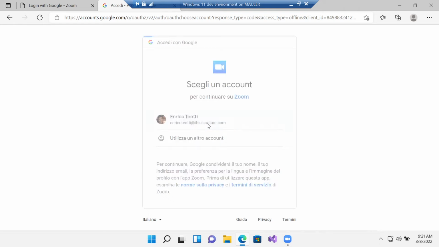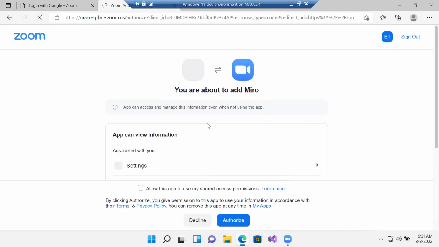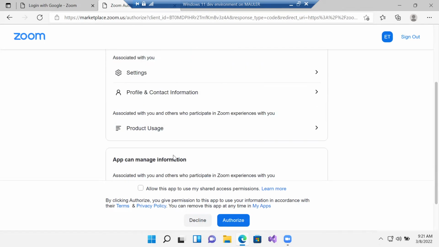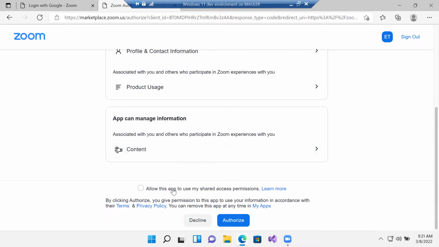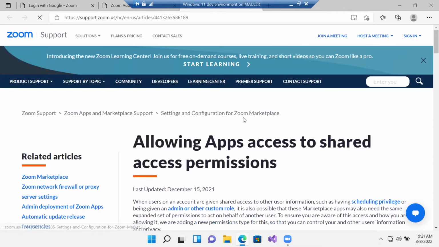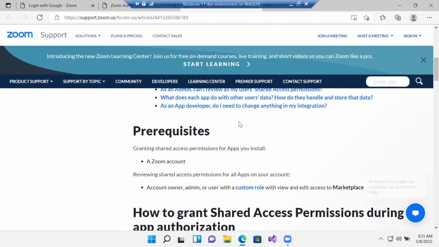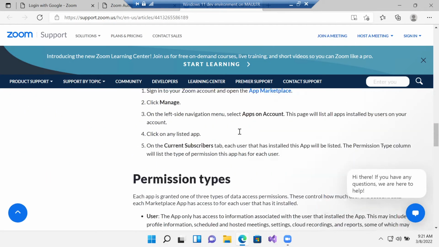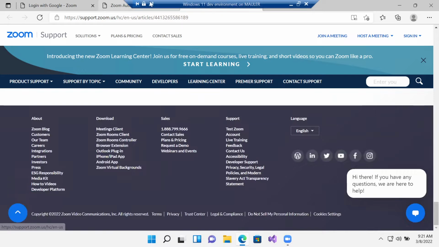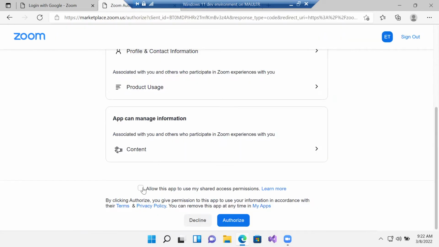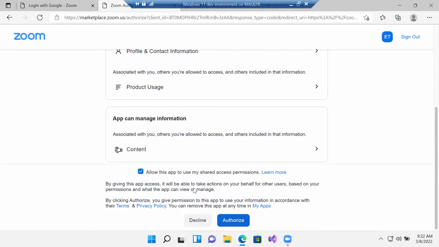And so this is another step where you need to give Zoom permission to use this app. But you have this little learn more. There's like a huge amount of text that, again, putting myself in the shoes of a participant, what am I gonna do? Yeah, sure, I'm just gonna click it and authorize and go ahead. Or hit decline, which makes Zoom apps pretty useless from the start.